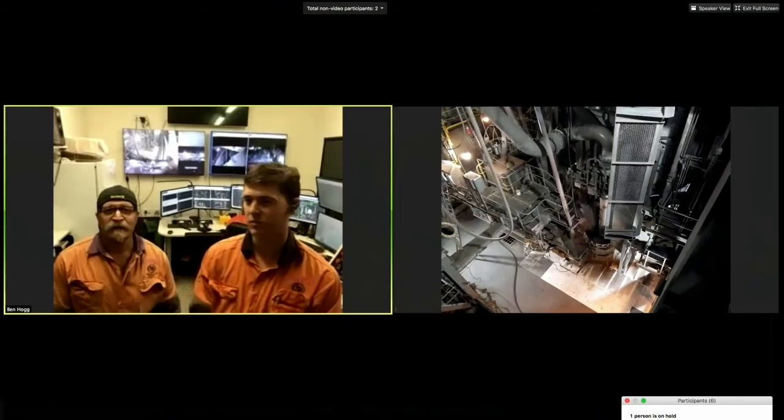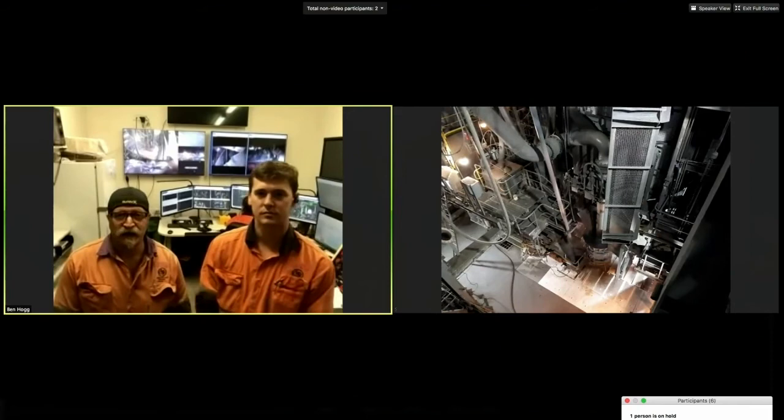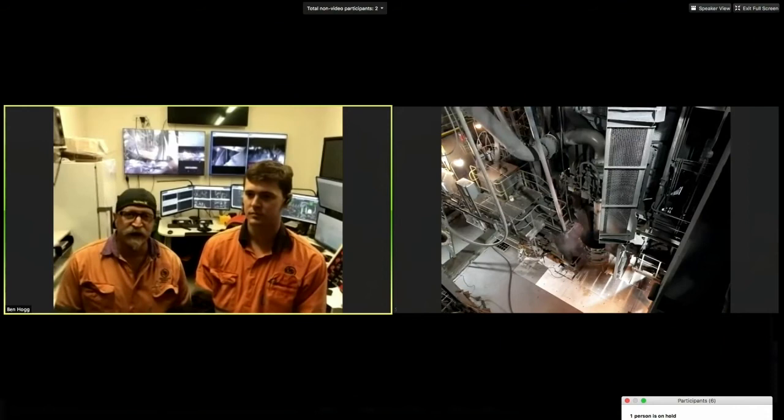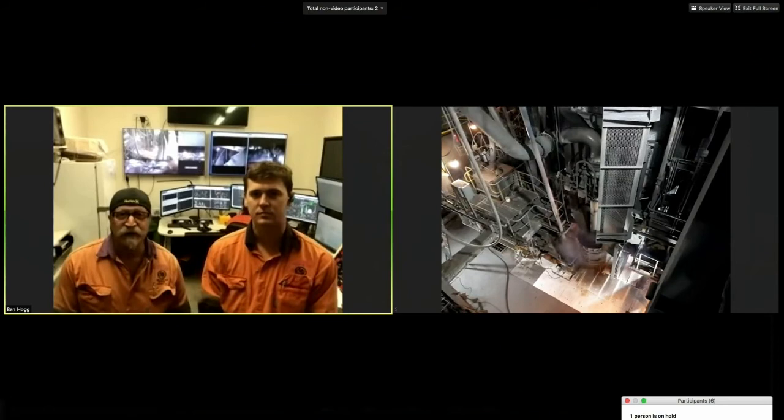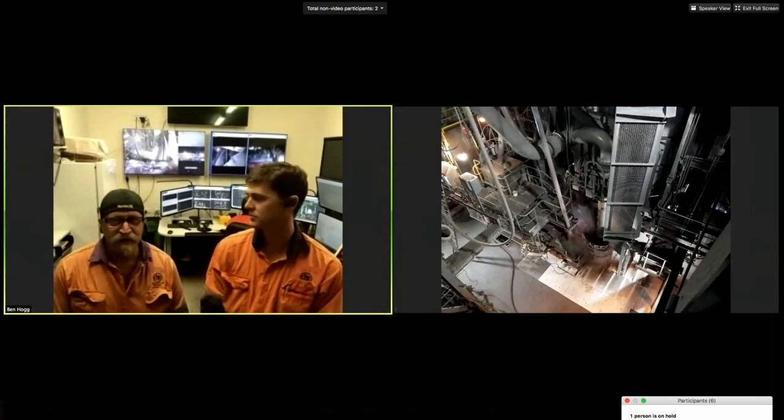So what you can see there in the right middle of the screenshot is the lance going down into the bar. You can see a small movement in the lance, so they say now you've got good control of the lance in the bar. And you can see a slight puff coming out of the feed port. That's how we know we've got good control with the draft.